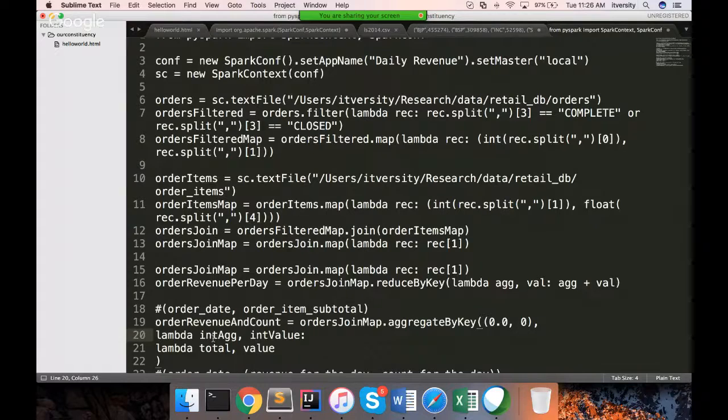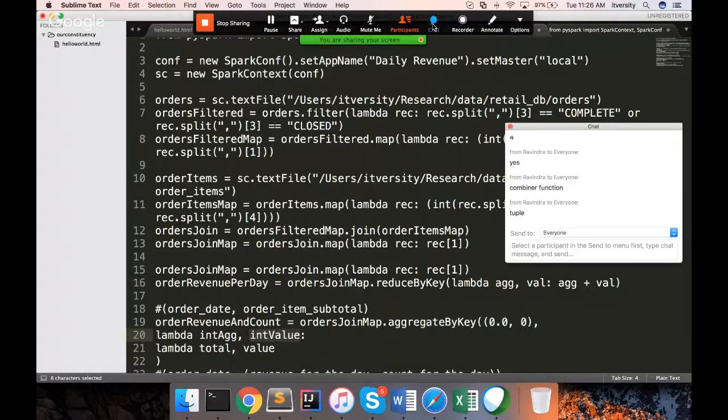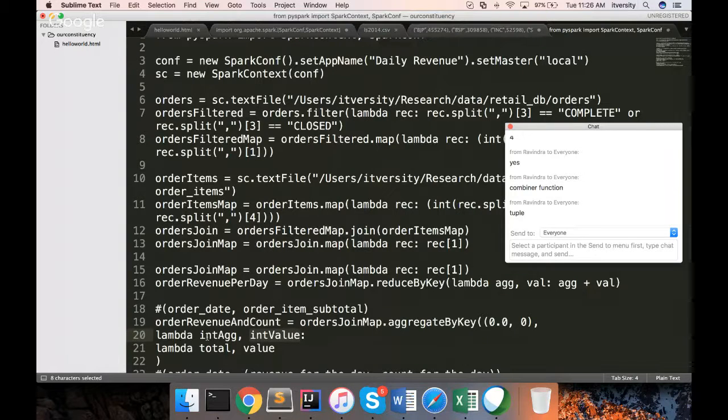It is very important to understand the data type of this and of this, so that you can come up with the logic. So which one is the tuple? Are both tuples, or is the aggregator a tuple, or only the value is a tuple? Which one is a tuple? Ravindra?